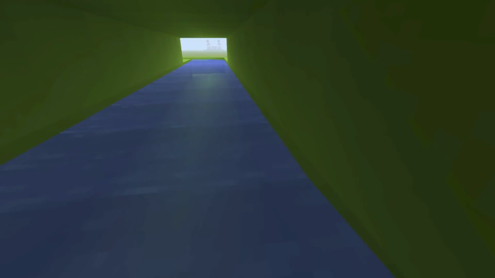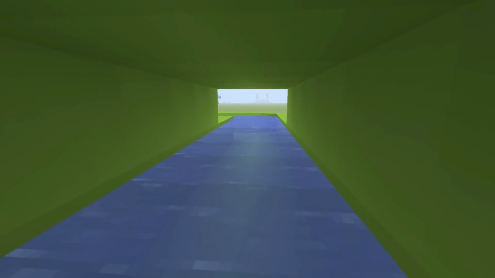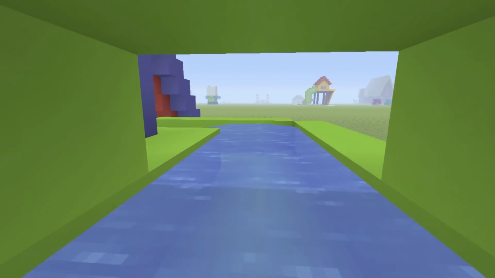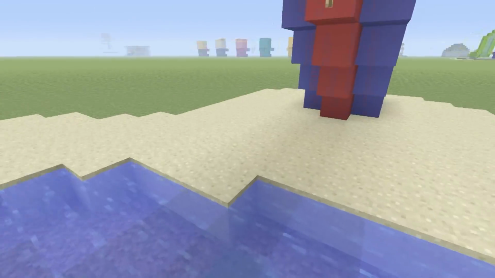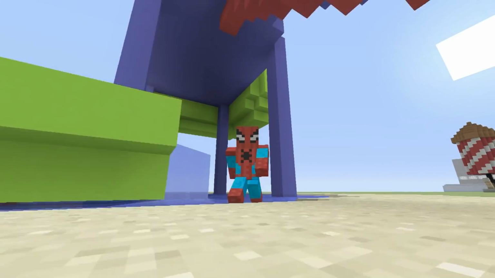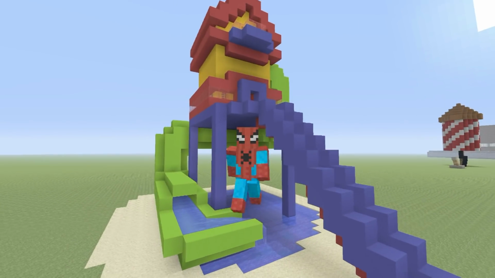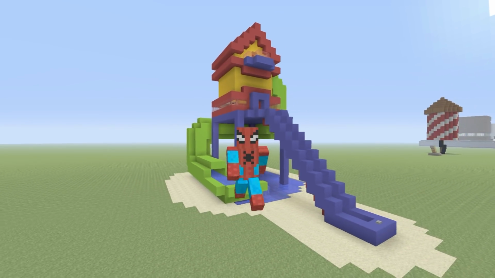So we can work our way through this Mario inspired colored water slide, and we can very gracefully float our way down. It's quite a lot of fun, this house. You have plenty of options on how to get in and out of the house, and eventually, once you have navigated your way all the way down the waterfall, you will end up at the very base of the house. I like to call that part of the house the lagoon.